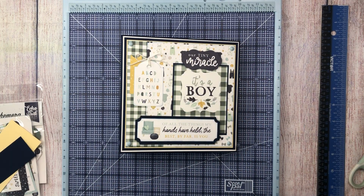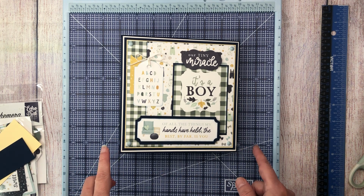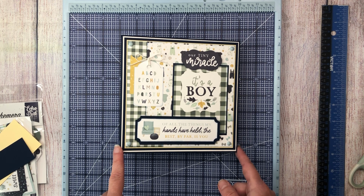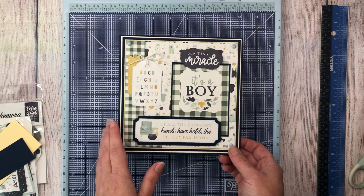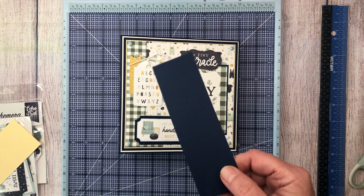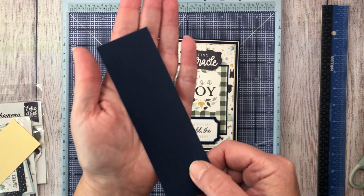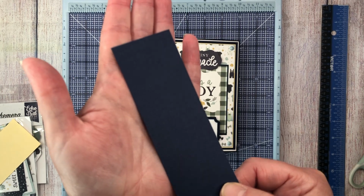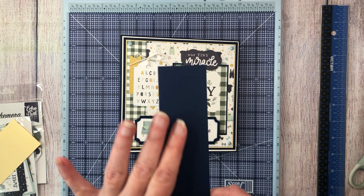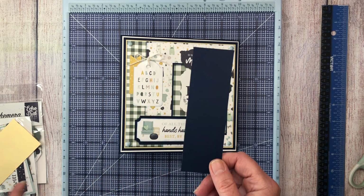And then I always use artisan cardstock from Country Craft Creations to cover my covers, and then use to make the pages. So this is a blue, you maybe can't tell that it's blue. I don't know the exact color blue this is. It's a darker blue, obviously, from Country Craft Creations.